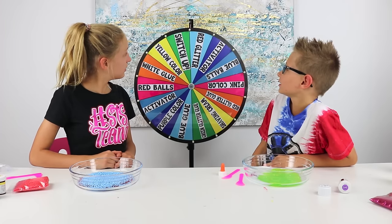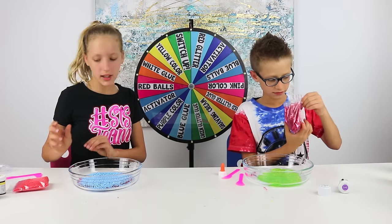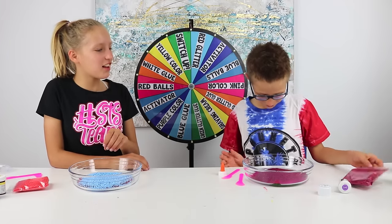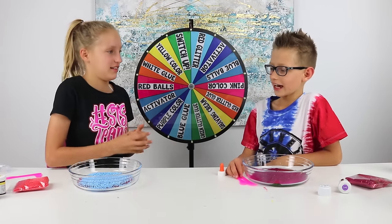Red glitter. You got green slime and red glitter. I don't know how that's gonna look, but red and green, I'm pretty sure make brown. That looks pink. It's gonna be pink. Some glitter. That is a lot of glitter, Ronald. I'm sorry, but it is. You're gonna have like just glitter. Yeah, that's gonna be it.